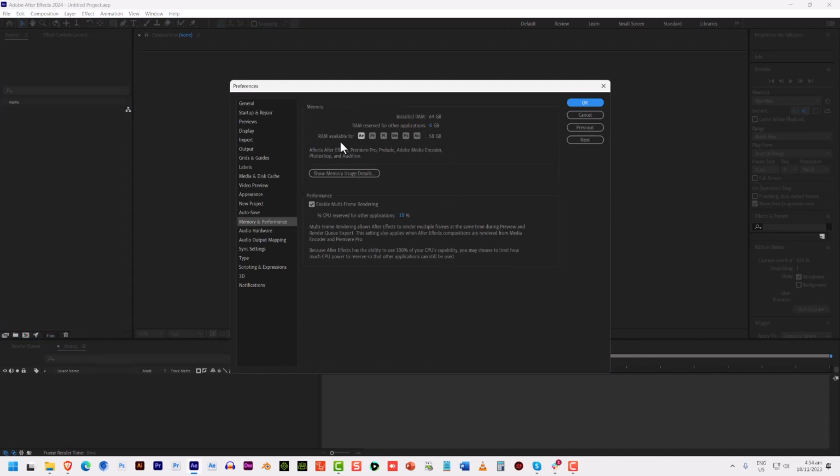If we go up to the top, we can see we have memory section here. Notice you've got After Effects, Premiere Pro, and all of the Adobe suite here. And what it will do is it will share the memory with all of these programs, depending which ones you have running. If you have more than one running at the same time, then it will share that RAM. But if we only have After Effects going, normally it's sort of set around about 12, something like that, depending on how much RAM you have. What we need to do is make sure that we bring that back, pull it right back, so we reserve as much RAM as we can for all of the Adobe applications, including, in this case, After Effects.